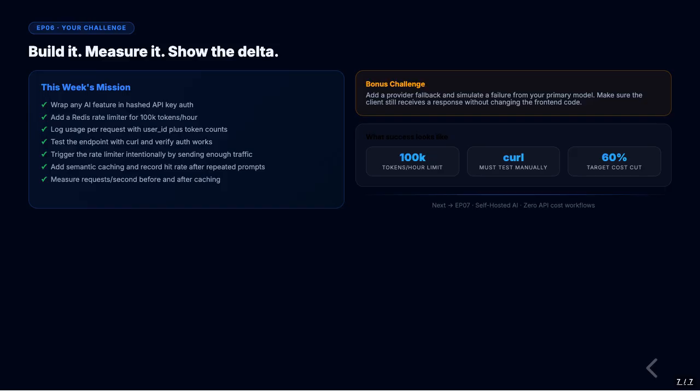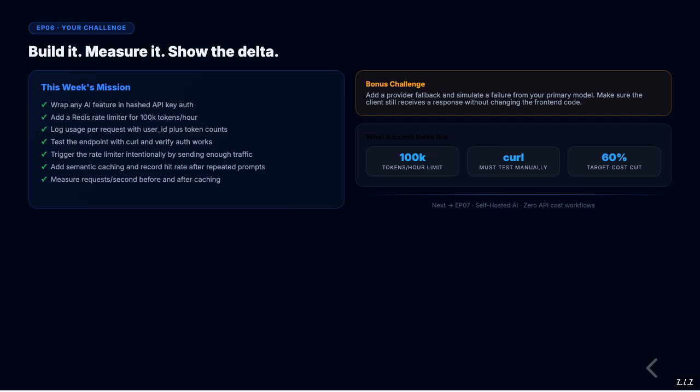For multi-provider resilience and routing, use LiteLLM. LiteLLM wraps 100 plus LLM providers: OpenAI, Anthropic, Google, Mistral, Grok, your self-hosted Ollama instance under one unified OpenAI compatible interface. You call litellm.completion with a model string like Anthropic Claude Opus 4 or Grok Llama 3 70B 8192, and LiteLLM routes, retries, and handles provider-specific API differences for you.